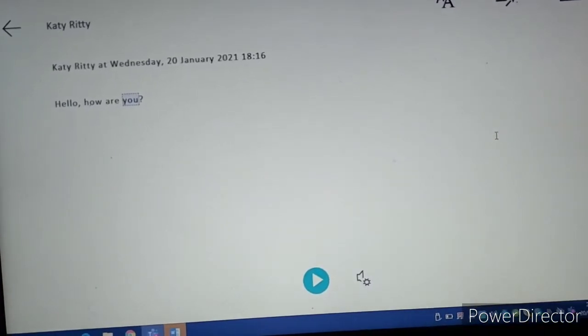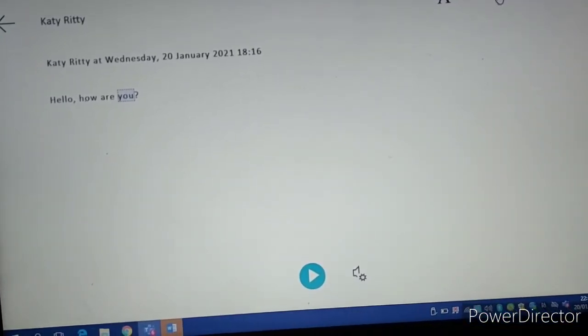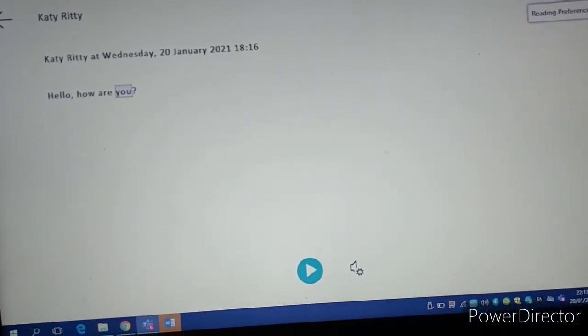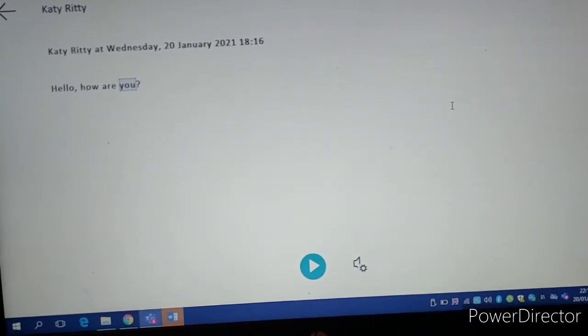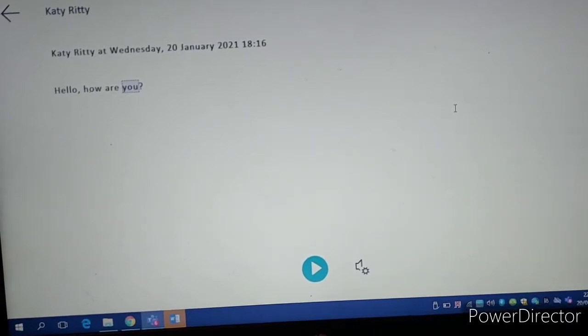I think those are the most useful things. There's also some other options up here, and you can check those out in your own time. But the most useful ones, I'd say, were the text size and the speed of the voice. Okay, this is for a tablet. If you're using a mobile phone, it's very similar, but you could just skip on to the mobile phone section.